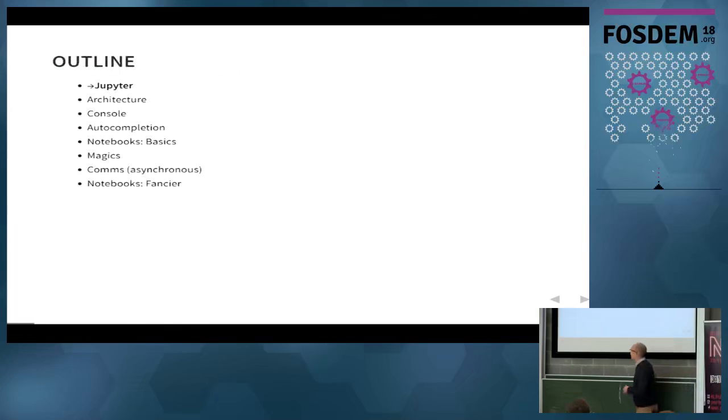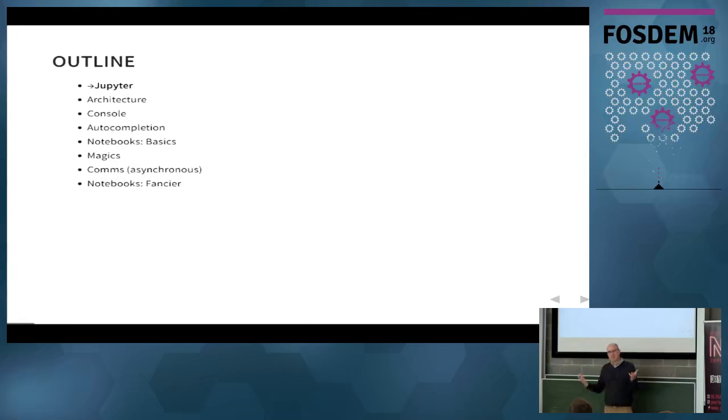This is an outline of my talk. So I'm going to start off with a little introduction about Jupyter, the Jupyter system, notebooks, and the console client, some of the architecture for Jupyter, what's it all about. And then I'm going to talk about some of the specifics of the Perl 6 kernel that I've been working on, including auto-completion. And then, after talking about the console, I'll talk about notebooks.